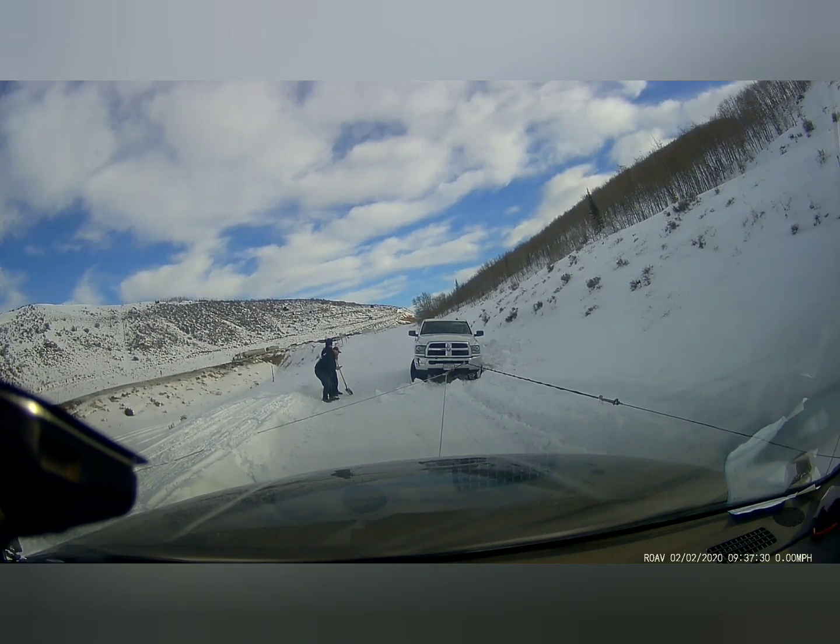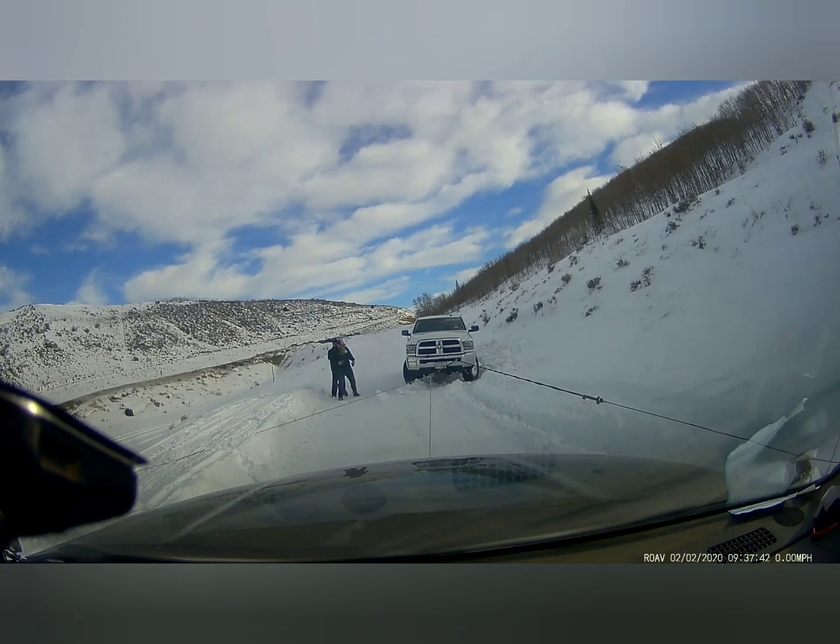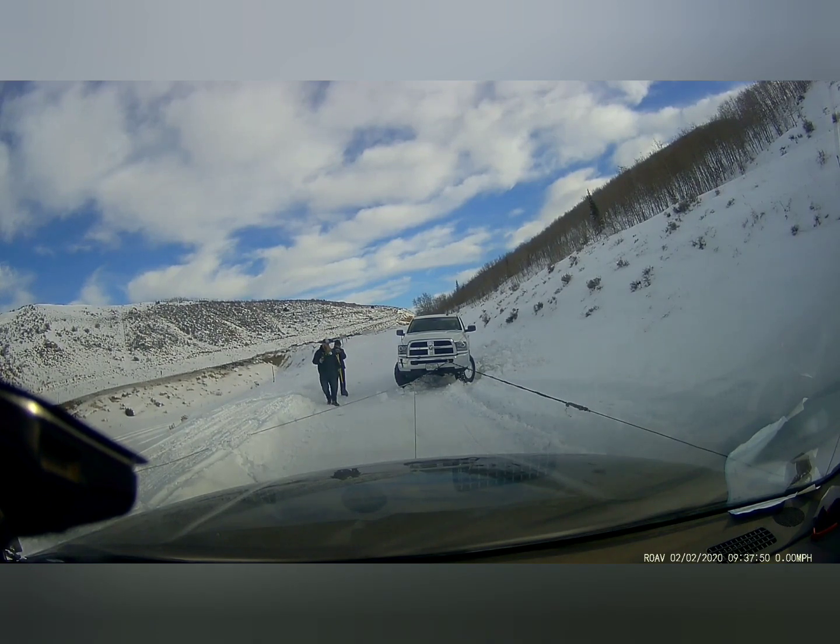So what we've created here is called the Spanish Burton, and it gives us 4 times the pulling power with just my winch alone. And that's enough for us to get this truck up out of the snowbank that it was in.